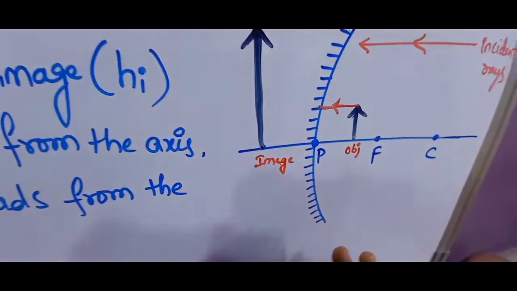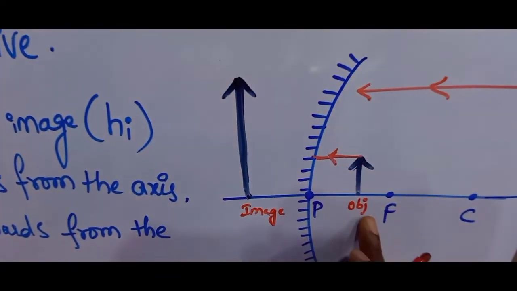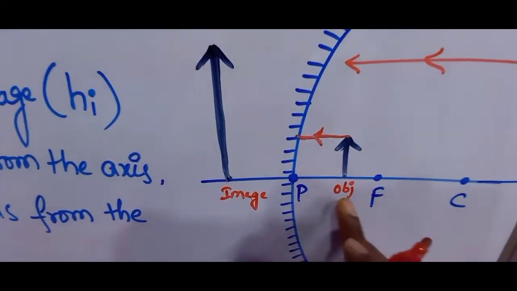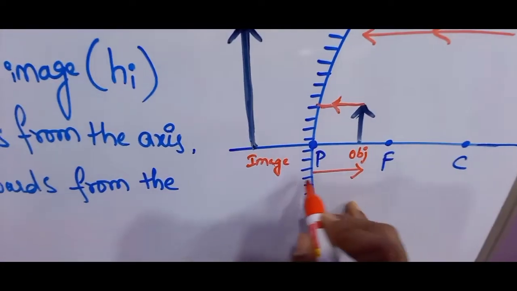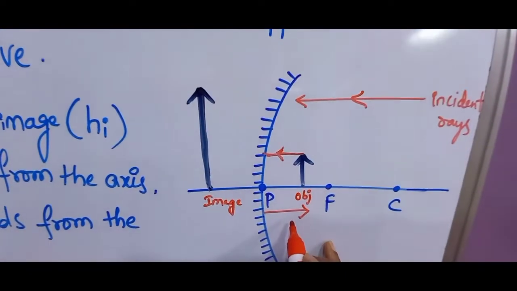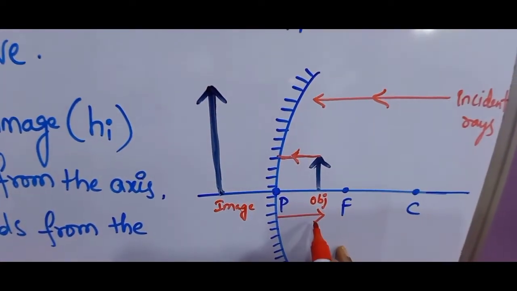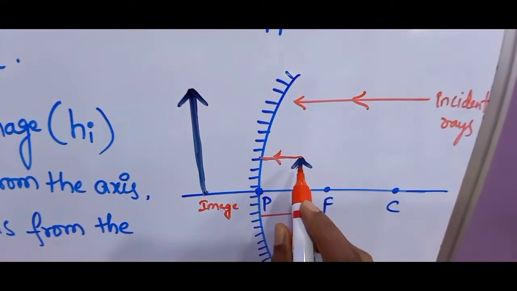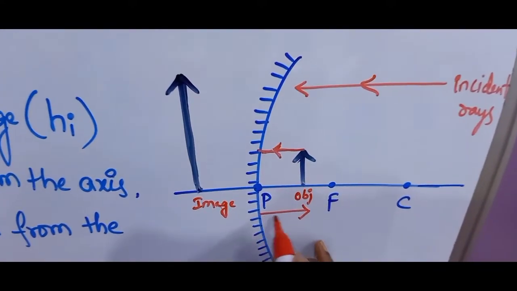Now, according to the first rule, the object distance should be measured from the pole. So the object is here, the pole is here. From the pole, we have to start measuring the distance of the object, like this. So see this direction, children, in which direction we are measuring the distance of the object. In this direction we are measuring, and this is the incident light ray direction. So incident light rays will be coming and falling in this direction. So we are measuring the object distance towards the right.